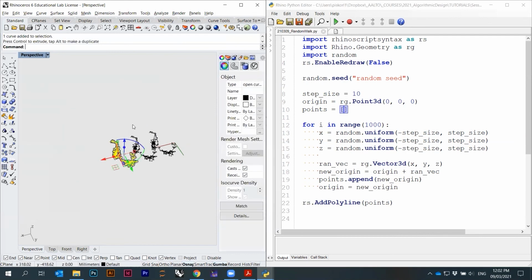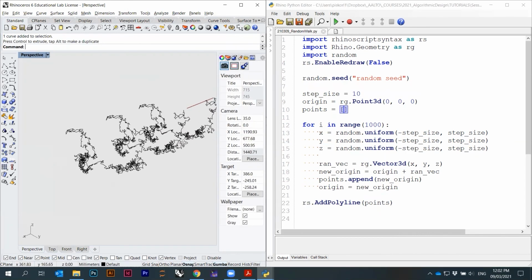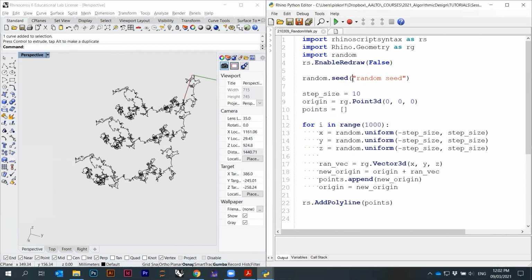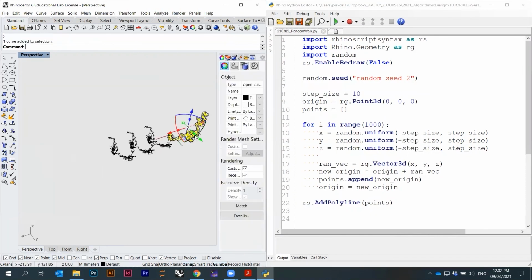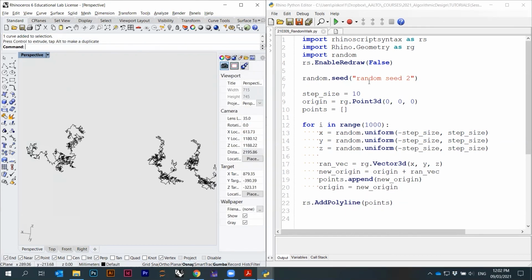That's it. So that's a little bit important to understand, that we talk about randomness, but we actually mean pseudo-randomness, because if you fix the seed at the beginning, for a different seed I will get a different result. So I can change something here. I can say, for example, random seed 2. If I run it, now I will get a different result. This result is different because I changed the seed.